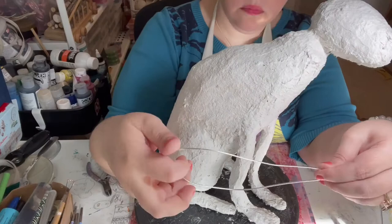Here we go. I'm gonna start off by creating the ears.